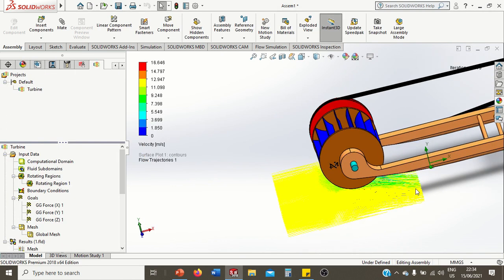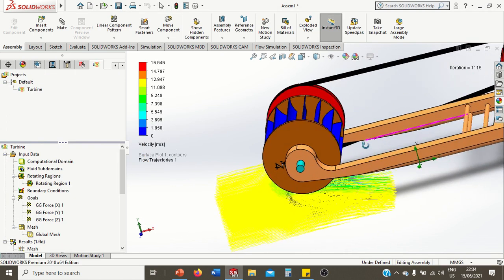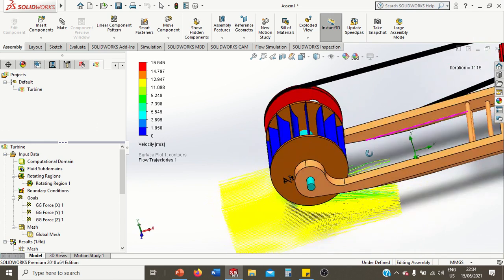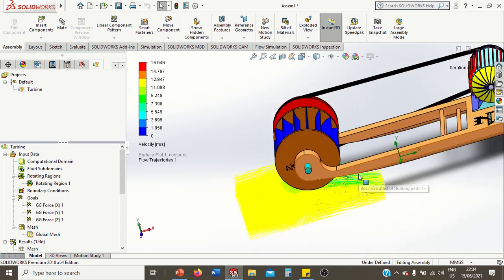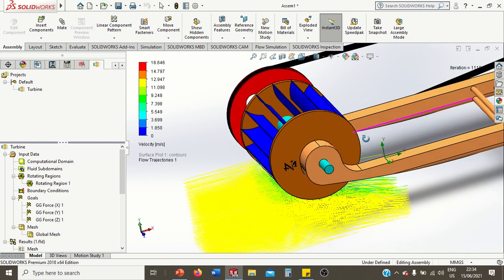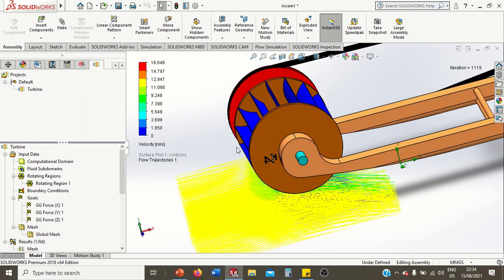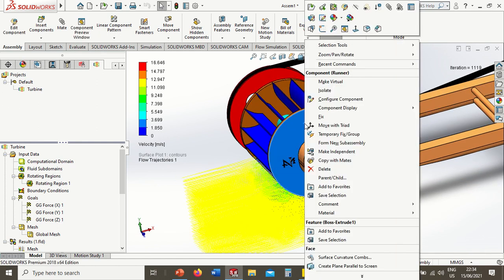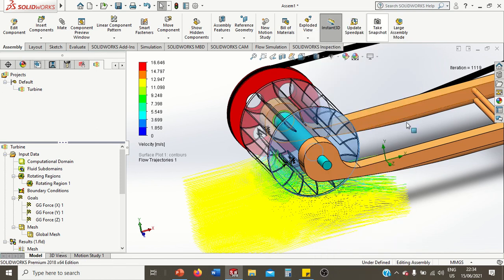As you see here, the velocity is shown. If you want to see how the flow is going inside, you can right click on this part and select change transparency.